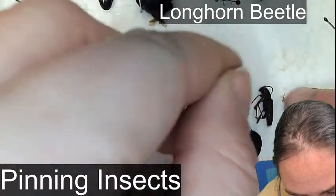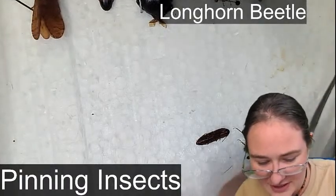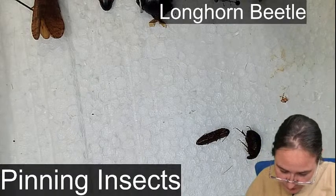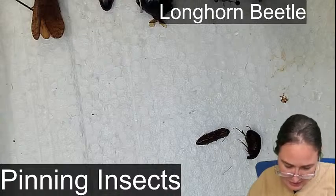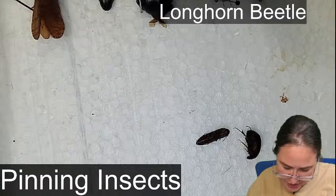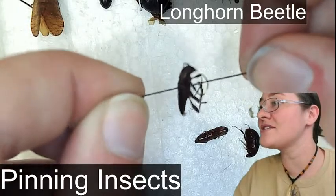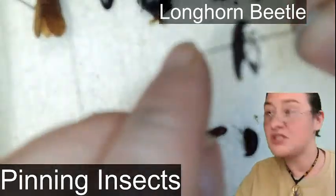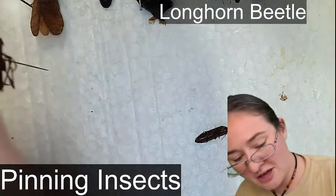And I'm going to be turning this specimen so that it is legs down. And that means that I'm going to need to use my forceps because he's got lots of legs. So I'm taking that pin and putting it through the right elytra, making sure that it passes the spin test, right? So the insect looks the same at every single angle. And then we push it all the way up the pin so that you just have enough room to grab the pin. And then we go ahead and put them down.